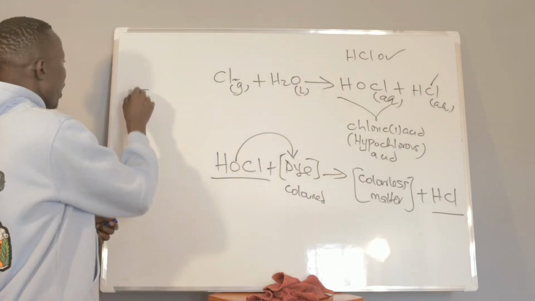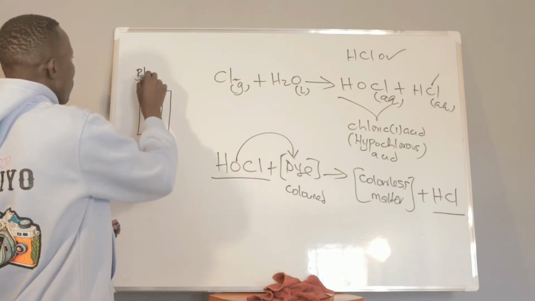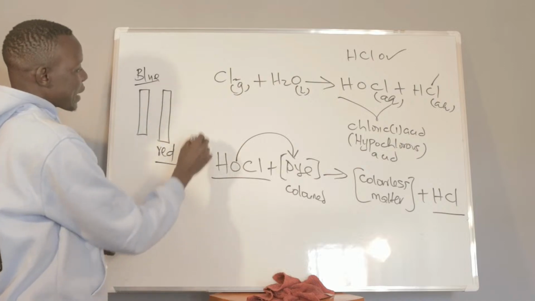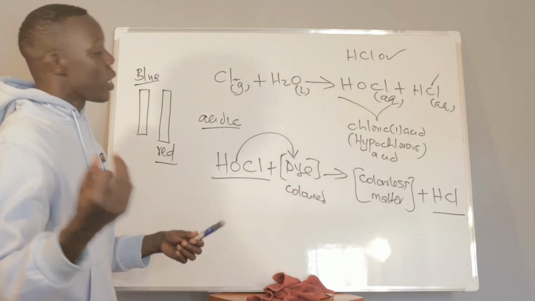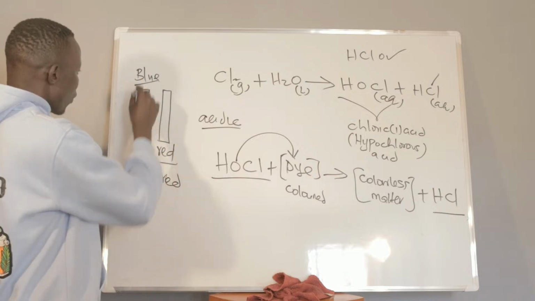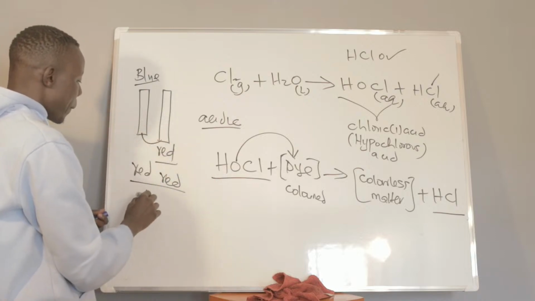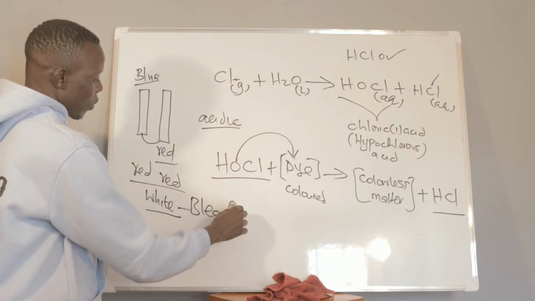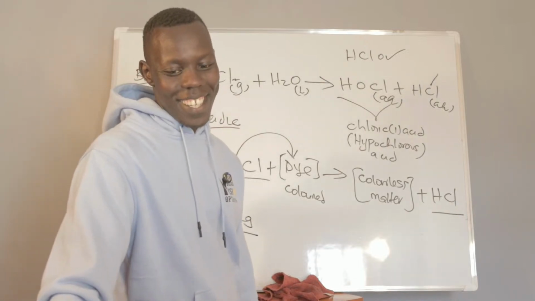So if you had your two litmus papers here, you had blue and you had red. Remember, the solution is already acidic. Now I'm answering the question I was asking you, which you refused to answer. Now the solution is acidic. So the red will remain red. The blue will turn red. Don't stop there. The two of them now will become white. Why? Because it undergoes bleaching. Have we understood each other? Yes.